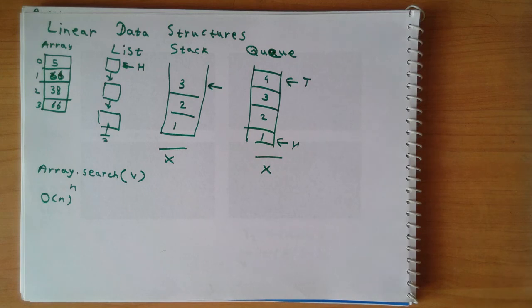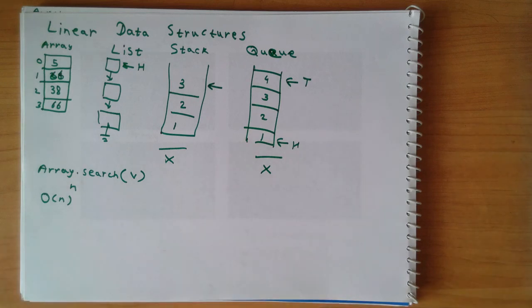Okay. But let's start with a very simple behavior of the search. We'll say that if the value is absent, we will return a negative value. If the value is present, we'll return the index of the first element that we could find. We are not going to make any commitment about whether it is going to be the first copy or the last copy or anything. Whichever one we encounter, we are going to return it. Okay. So that's the way we have defined array search, and it takes theta of n time.